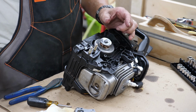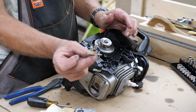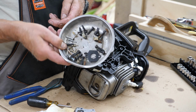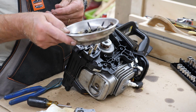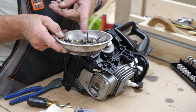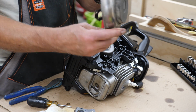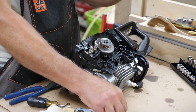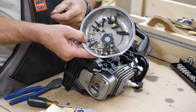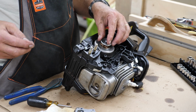The reason I was looking in my parts tray is because there are some screws like this in there, and I know they didn't come off this saw. So I use these little magnetic trays. This one happens to be a Blue Point, which is made by Snap-on, but you can get them at Harbor Freight too. I got several of these around. When you're working on a project, it's great to keep all your hardware in. And if it happens to be ferrous metal like iron or steel, the stuff doesn't fall out of there. A real handy little item. If you get the Harbor Freight ones, they're like $2. So anyway, I'll get back to putting the rest of this together.